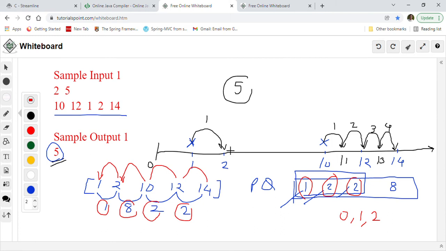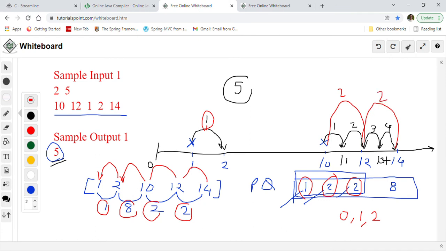As you can see in this coordinate system, for the minimum moves we just take the difference between 2 and 1. Also between 12 and 10 the difference is 2, so 2 plus 1 is 3, and between 14 and 12 the difference is 2.